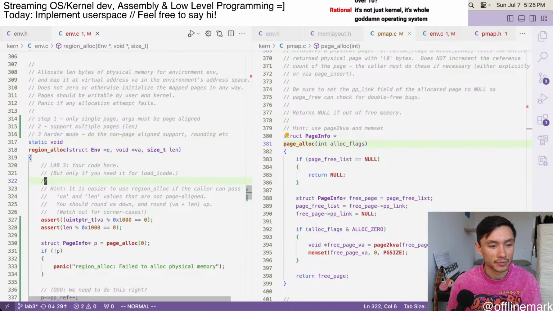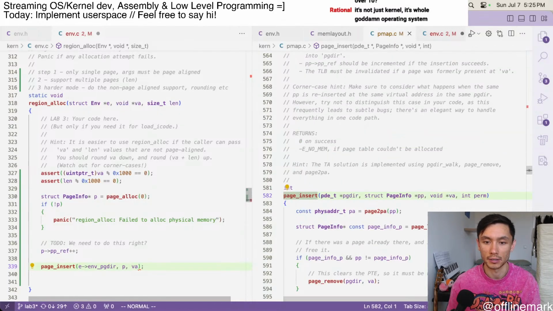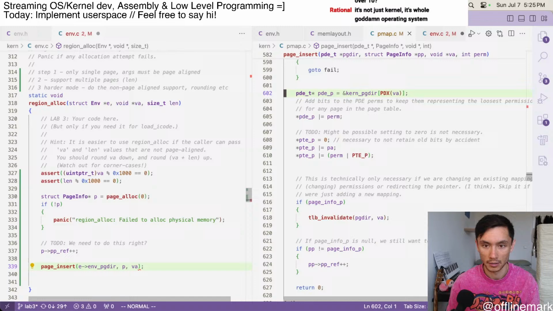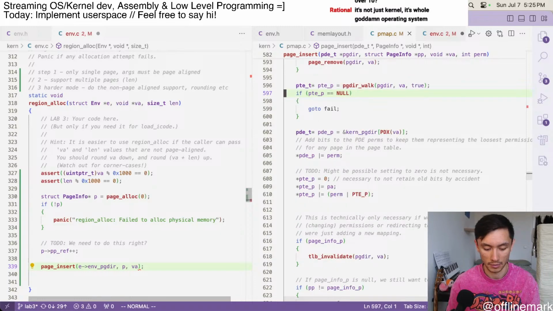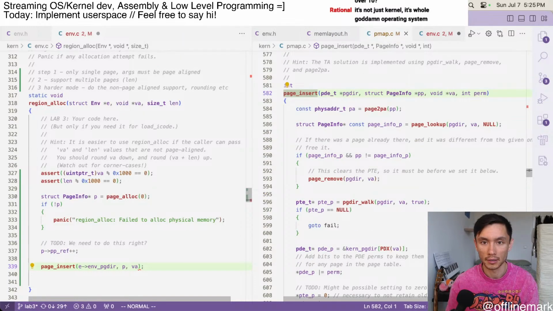Okay, let's focus. So basically, before I realized that I was doing this kind of wrong, page insert takes what?